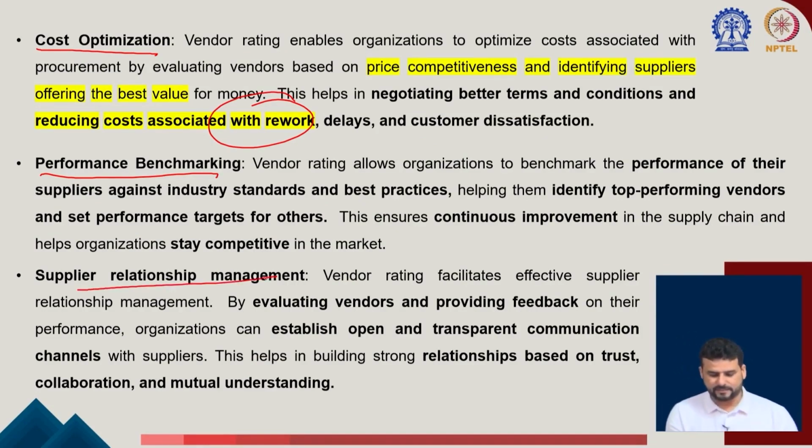Supplier relationship management: by evaluating the vendors and providing continuous feedback and transparent communication, they know where they are standing, right? So that will help. If you are transparent with your vendors, they know that we are deciding this very objectively. So your vendor also knows that this is objectively done, right?